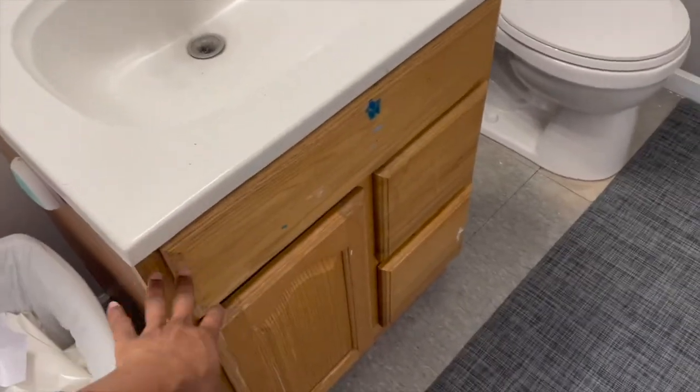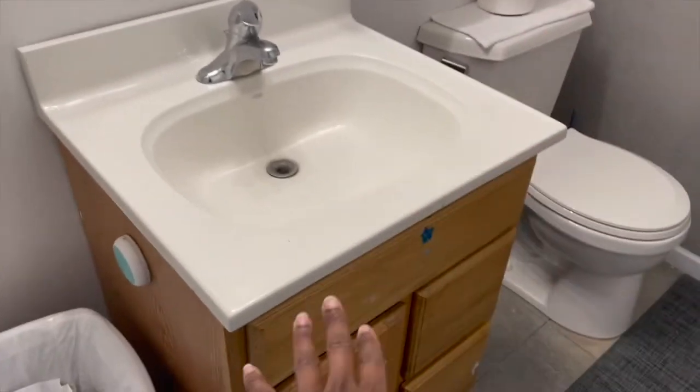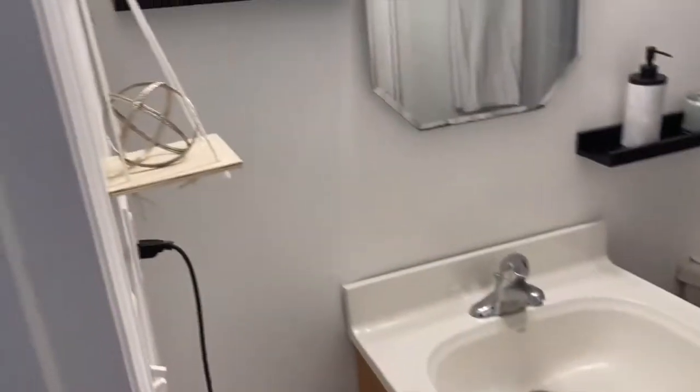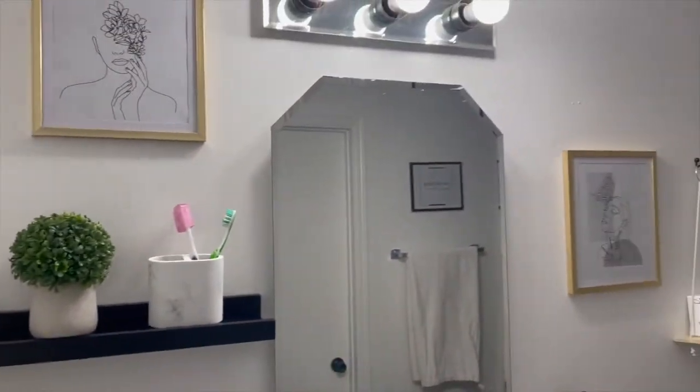I thought I was gonna use some peel and stick over this, but y'all, the peel and stick was difficult. It was harder than y'all think. So I said, scrap the peel and stick and we're gonna paint this instead. And so, yeah, this is the final look.